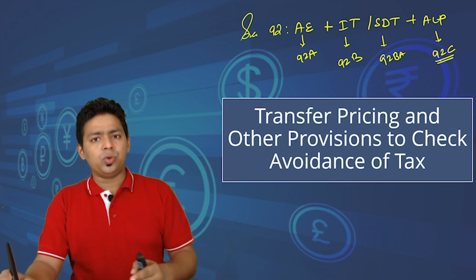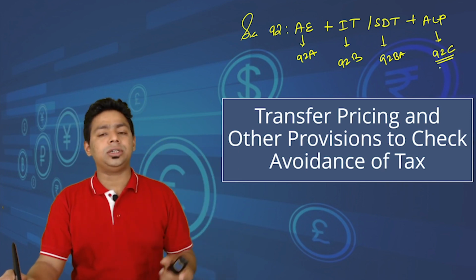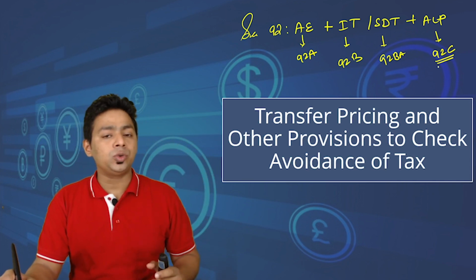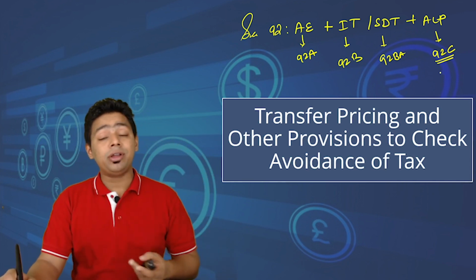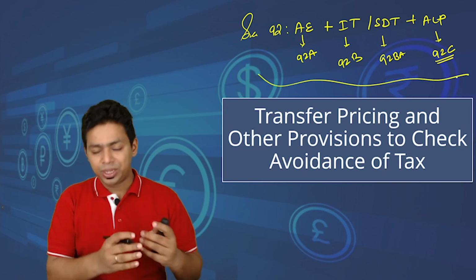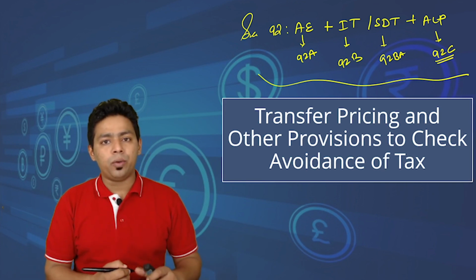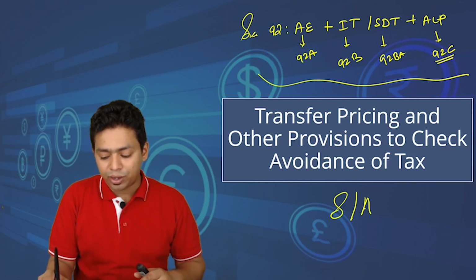Then there are supporting rules, transfer pricing reference to transfer pricing officers, determination by APA. Then we have safe harbor rules. So many things we have discussed so far. Not only that, we have learned how to apply all these provisions on certain practical situations in the last lecture. So in this lecture, we are not going to talk about question and answer, but we are going to talk about secondary adjustment.